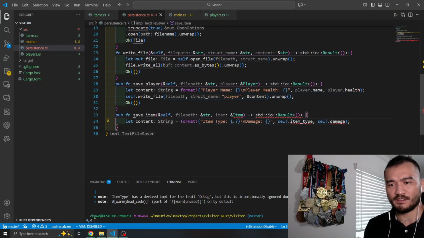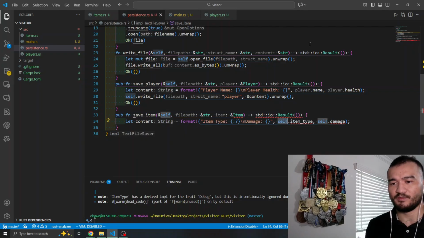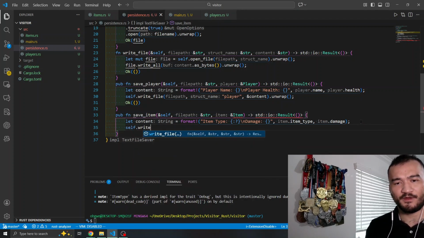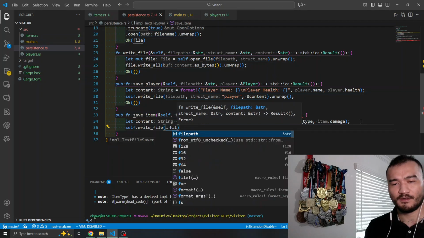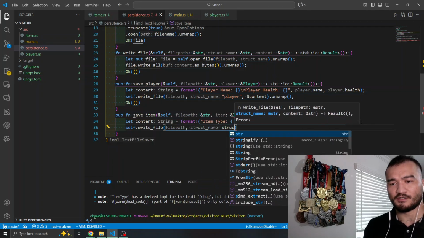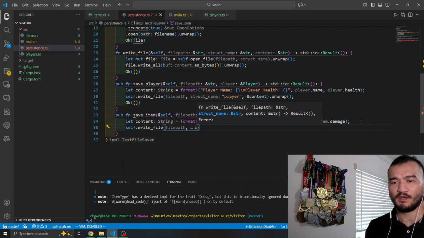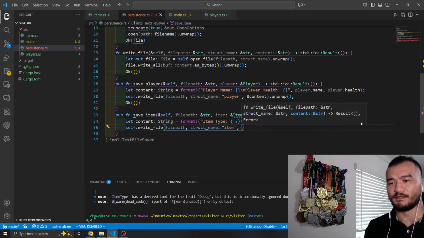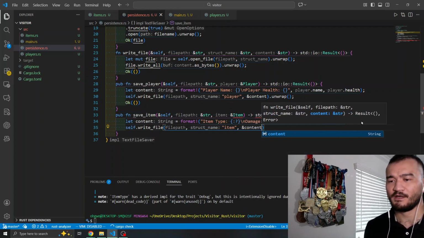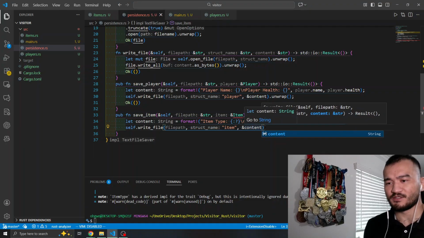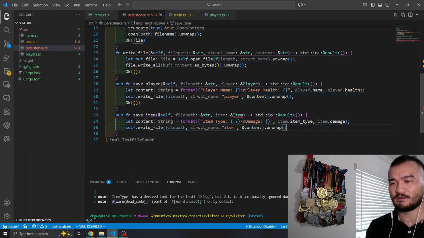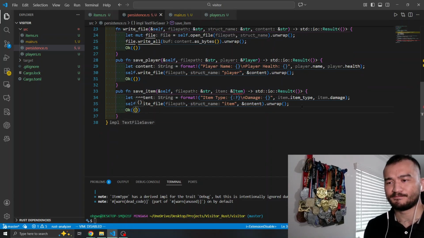So then content, item type, damage. Yes. This time it's gonna be item type, and same here, item.damage. Okay. So then self.write_file. It's gonna be the file path. Struct name is gonna be item, and then pass in the content. We're gonna borrow the content, pass in the string slice, and unwrap it, just like that, and return OK. All right, that should work.